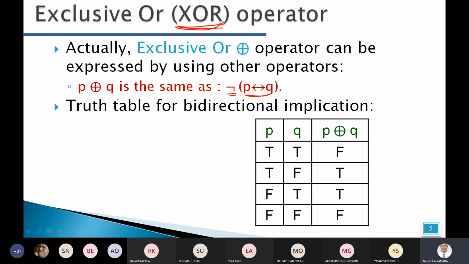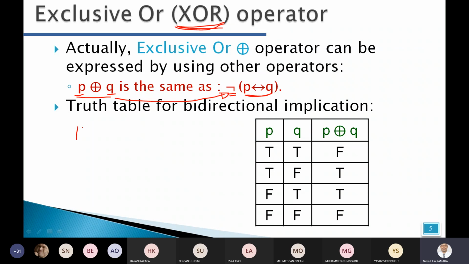Okay, they are equivalent. So P XOR Q will be true when P and Q are different.